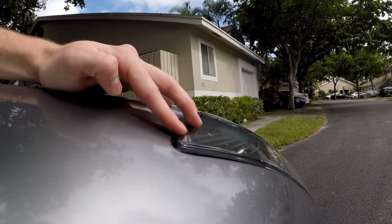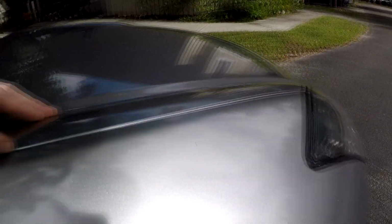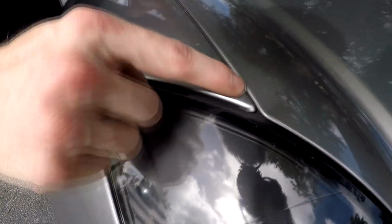Now, this fender has definitely been reworked. Somehow there was an accident on this side. You can also notice this line here gets thicker as you come out here, and as you move on to the inside, it gets thinner and thinner, and it actually is touching right here, which is really bad when it comes to opening and closing it, because then your paint starts to chip in that area.